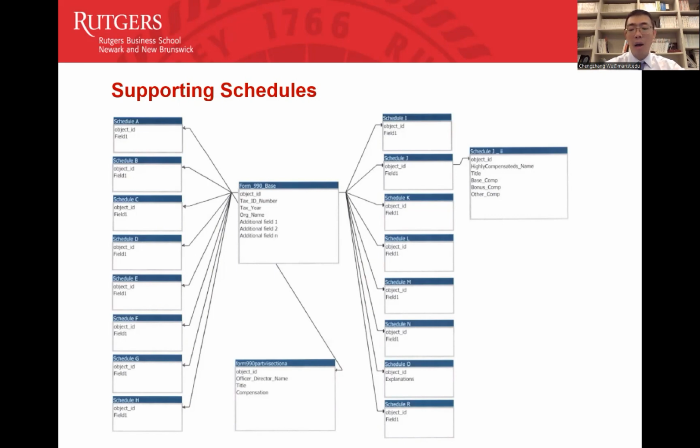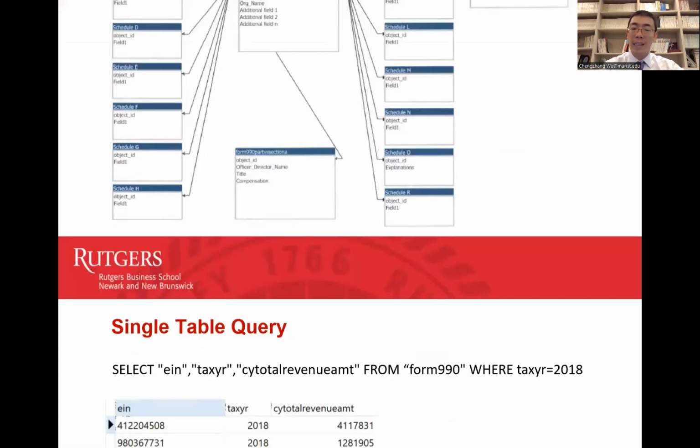Second, in the hard copy of Form 990, a filer can list up to 25 people in this form, with additional forms allowed if necessary. But in case of e-filing, there's no limit in number of these records that may exist in this return. To address this issue, a new table was created, which is related using object ID to the corresponding table where it is originated.